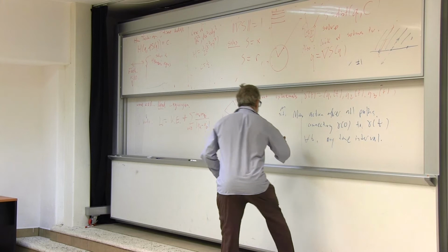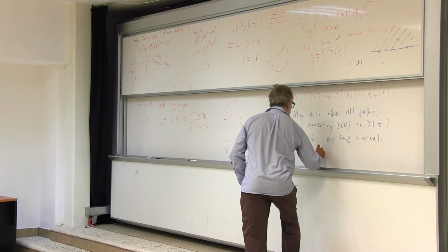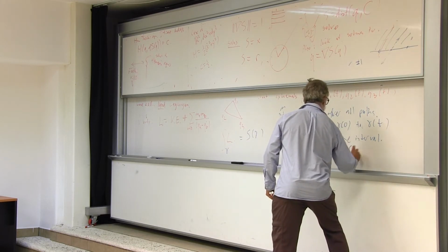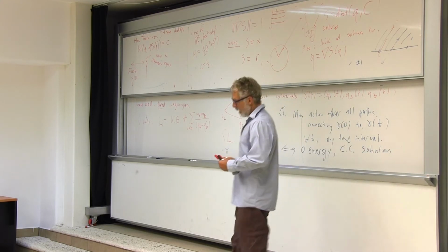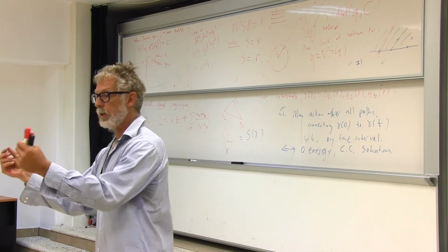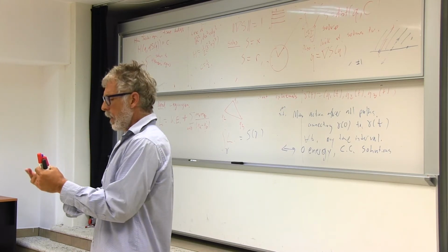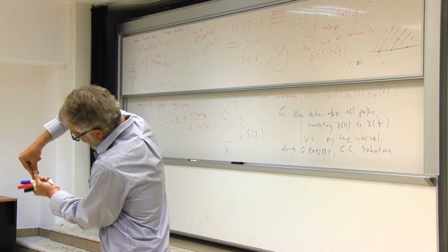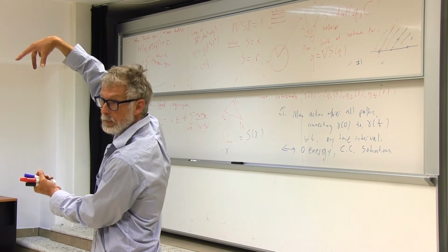So let me just cut to the chase here. These minimizers for the n-body problem at zero energy are some of the zero energy central configuration solutions. So let me tell you one. If you solve the one-body problem, the Kepler problem on the line, one solution is going to go something like t to the 2/3. I think I got the power right. If you just take an equilateral triangle and let it blow up at the rate t to the 2/3, that's going to be one of these minimizers.